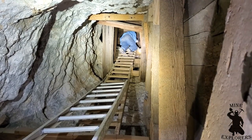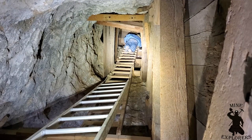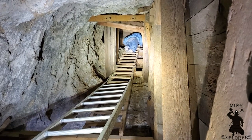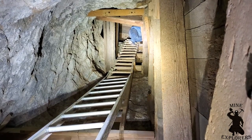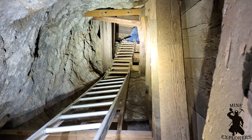You nervous, Steve? Looks like he's shaking. It might be the ladder. I don't know which way to go when I get here, though. Why, is it a drift? Well, it's more like a big seam.